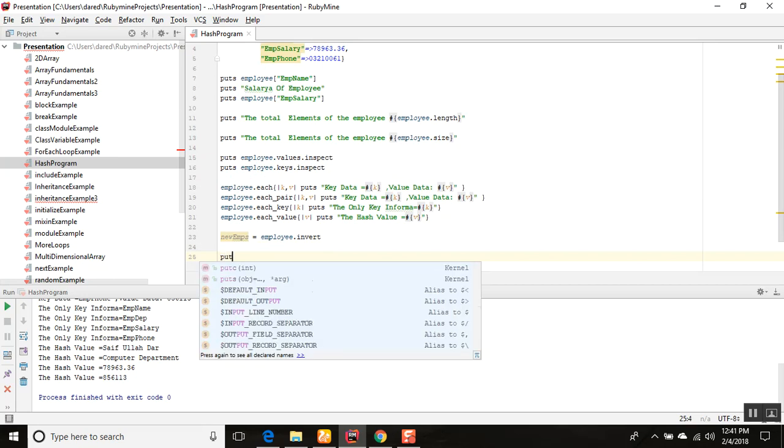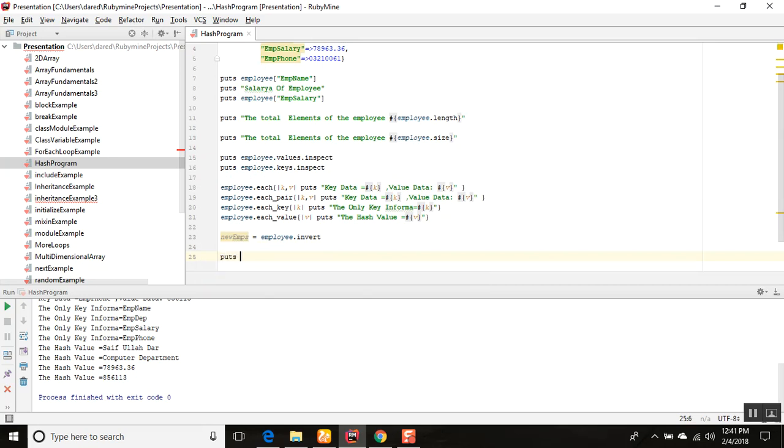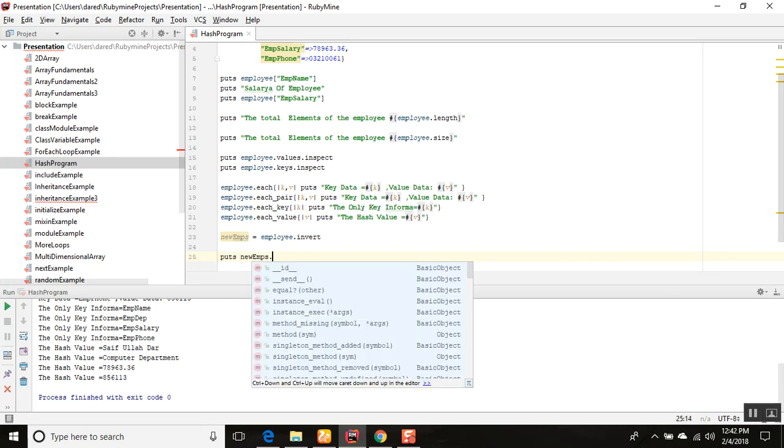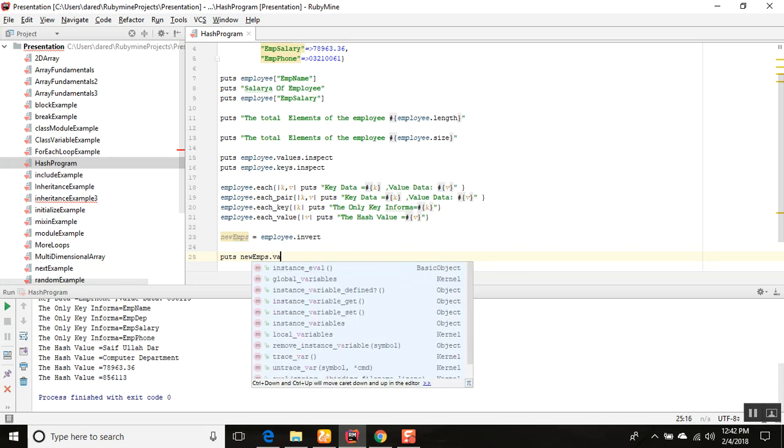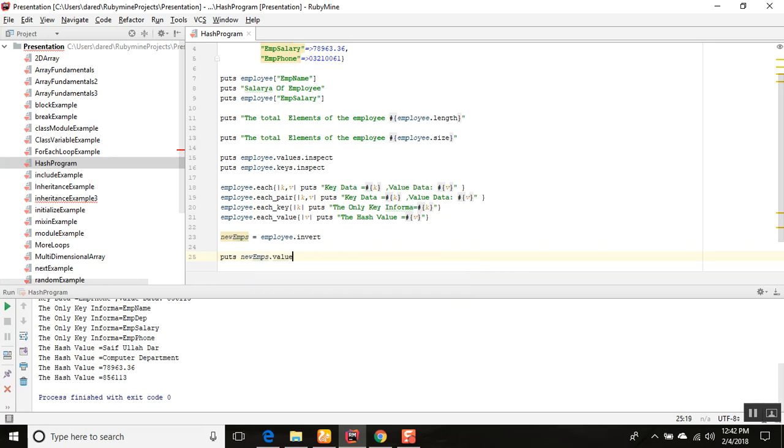Just puts, and as we discussed earlier, new_emp.values.inspect, and now run this program.